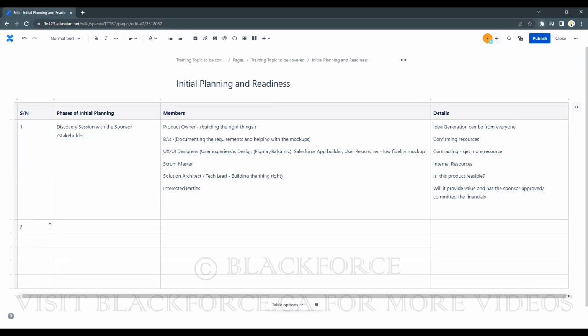Remember, we're talking about initial planning and readiness. You can't start a sprint if some things have not been put together. So the next thing you're going to do is pre-planning. This pre-planning doesn't end because it will keep happening.